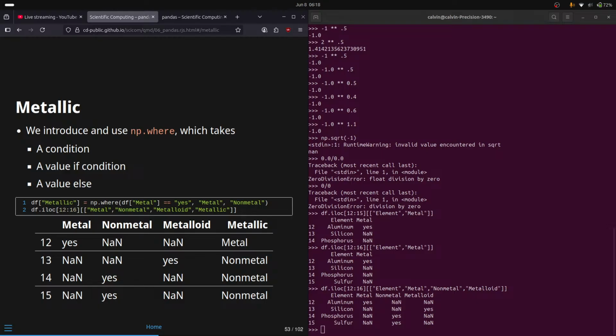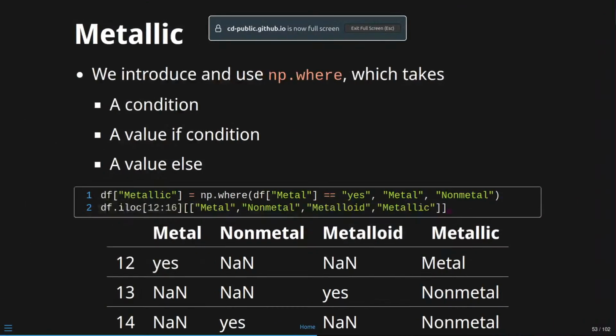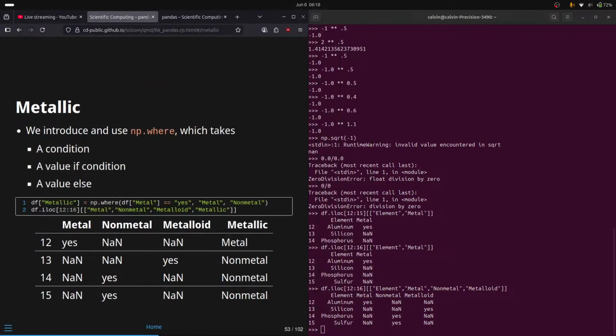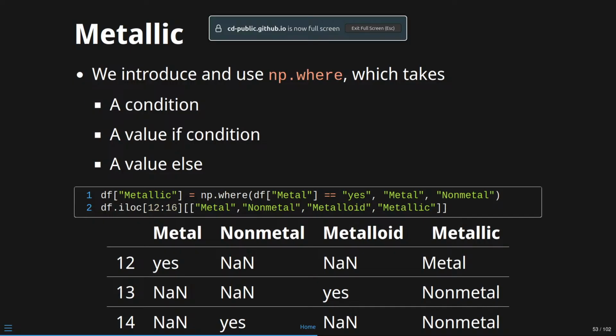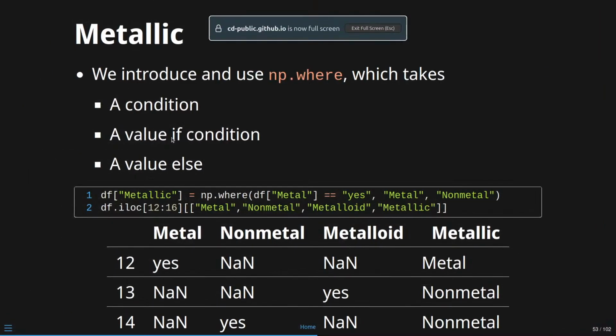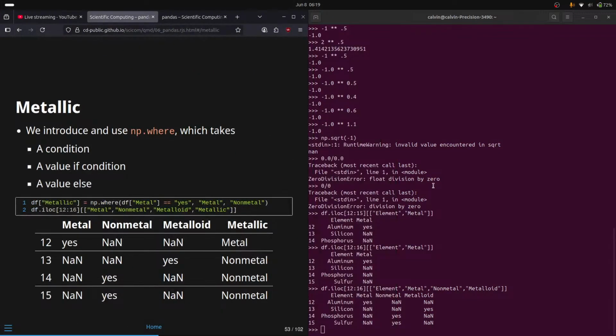So I'm going to create a column called metallic, and I would do that by saying, oops, oh, did I press F? There was some keybind I pressed there I haven't pressed before that caused this to full screen, because I usually do F11. But I didn't have my hand up there. Oh, yes, it is F. Okay. On your computer, if you're on the slides and they're not full screen, if you press F, do they become full screen? Yeah. Okay. Good to know.